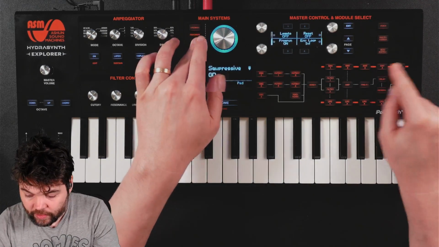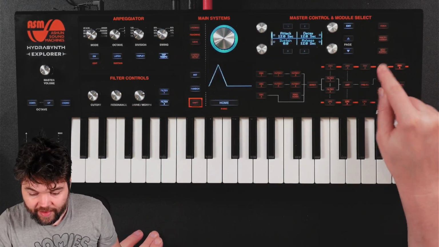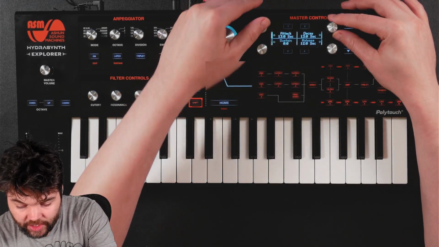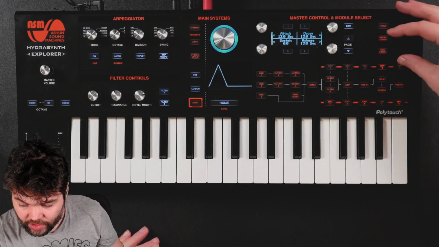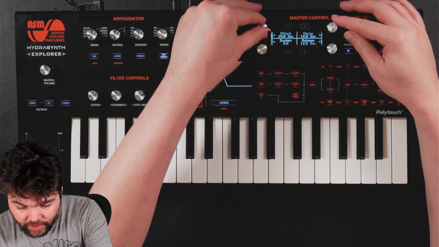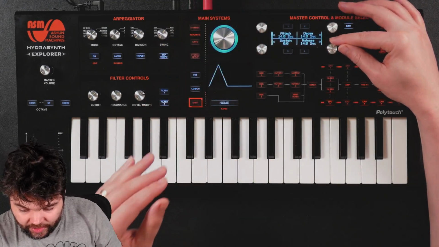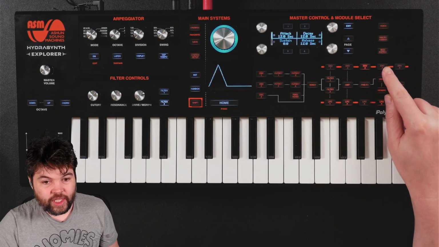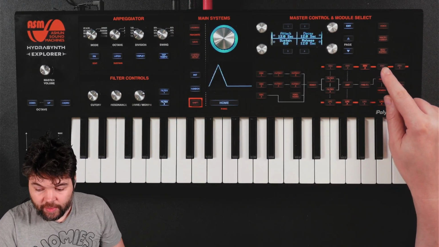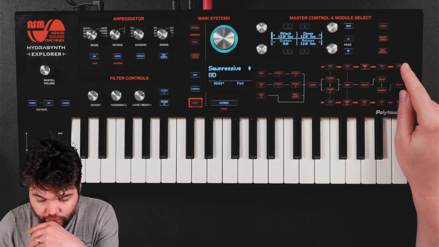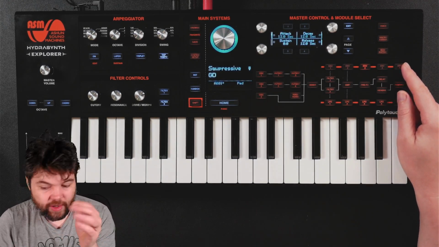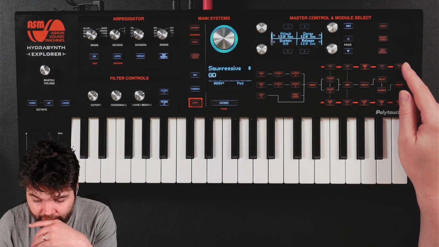I may as well copy this. So now I have 3 of these, but these other ones I can make them slower. So let's take this up to 13 seconds. This one can go up to 14 seconds. So we have 3 different envelopes all running at slightly different rates. By default, these things are going to be triggered when I play the note, which I think is acceptable for these purposes, so I'm not going to make any changes to that.